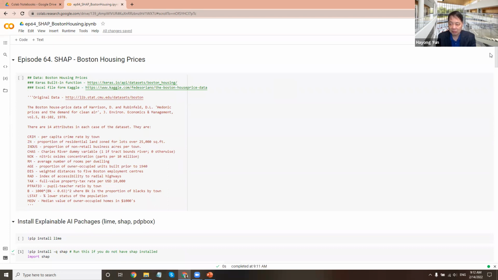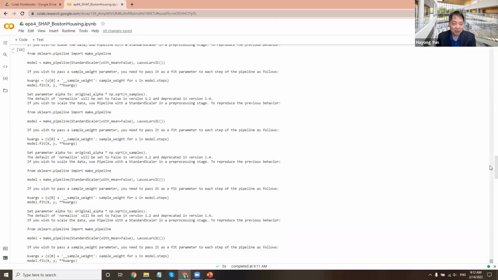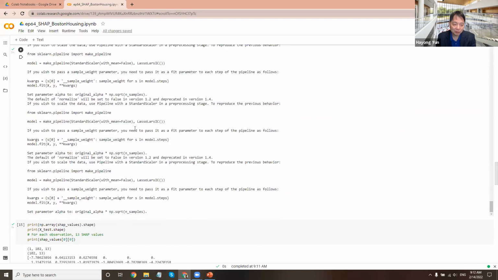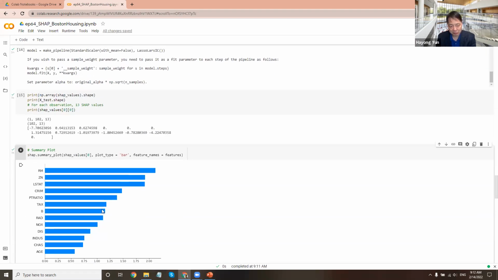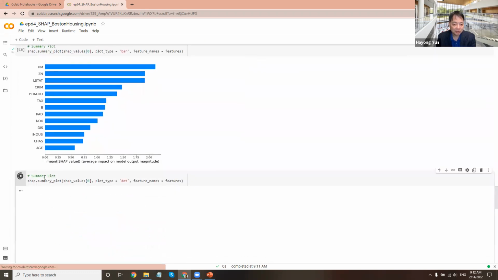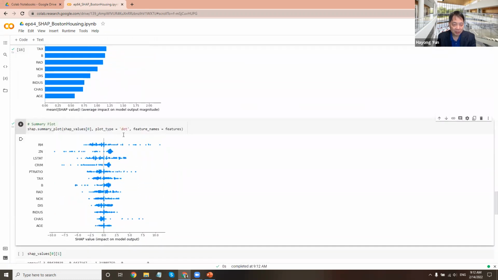So you can see that by doing the Shapley value method, although the neural network is like a black box model, you can get something like a regression coefficient, some large influences, small influences. And if you like the signed version of it, you can have a plot type of a dot rather than a bar, and it will show you the relative impact on the model for each dot.